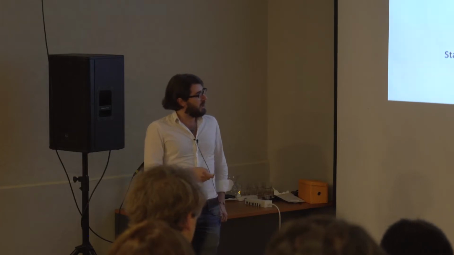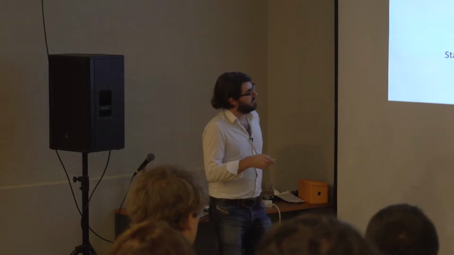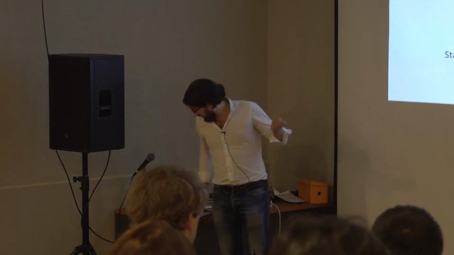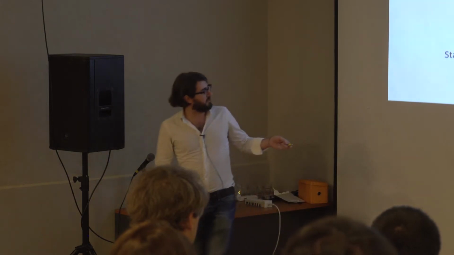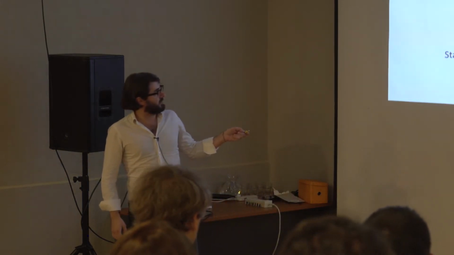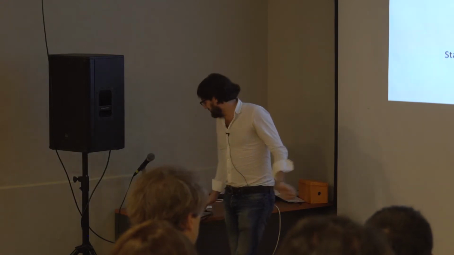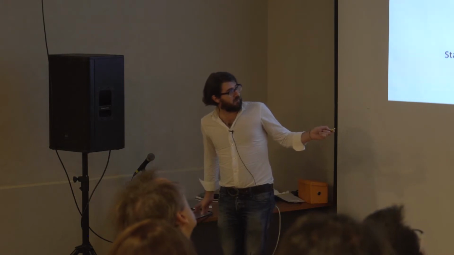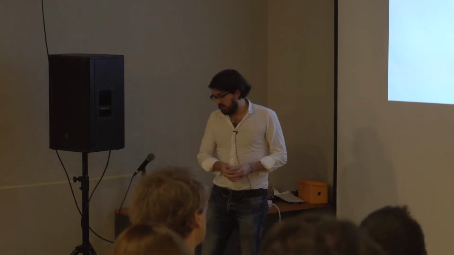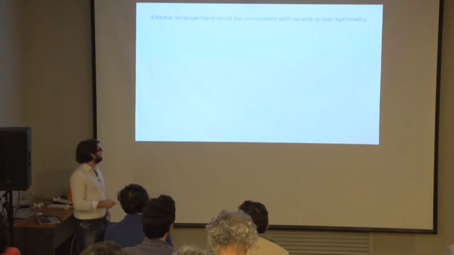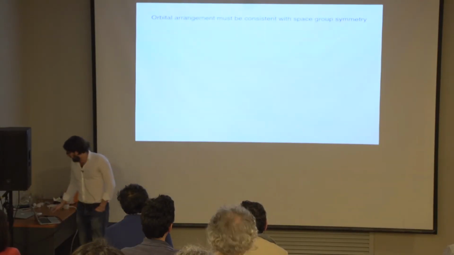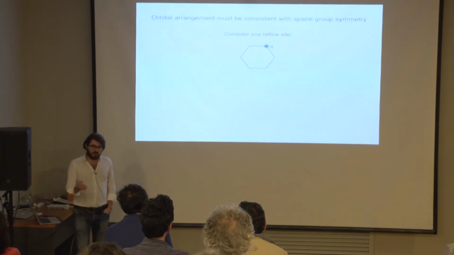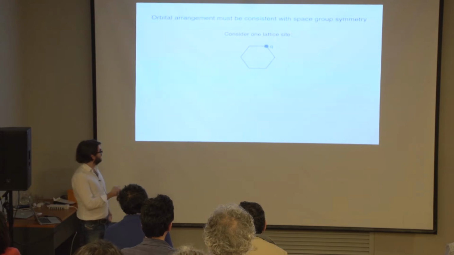Another paper that I wanted to advertise for band representations, which appeared about two months ago, is by Leonid Pozdakaris and his collaborator, where they also talk about elementary band representations in a more modern form. So basically, what are elementary band representations? They're a new way of thinking about bands, or where bands come from, and they take into account the local environment of the atoms, or where the atoms sit on a lattice.